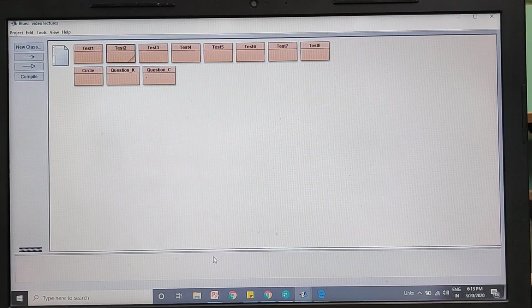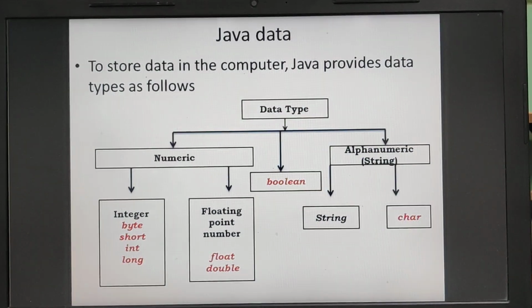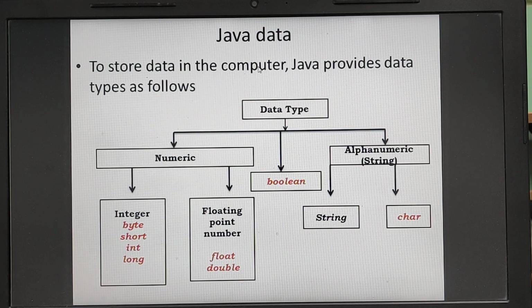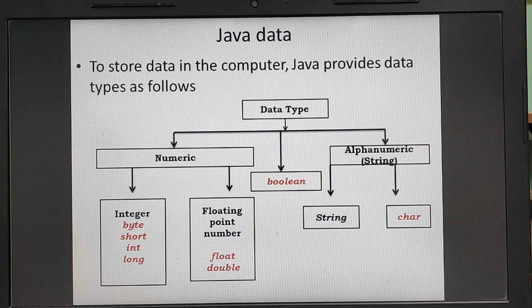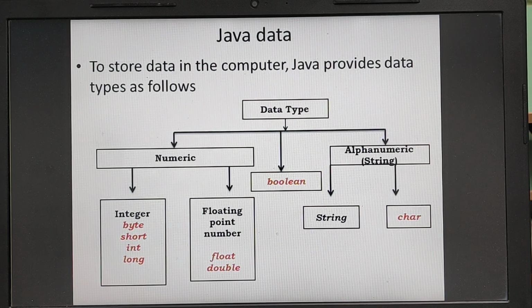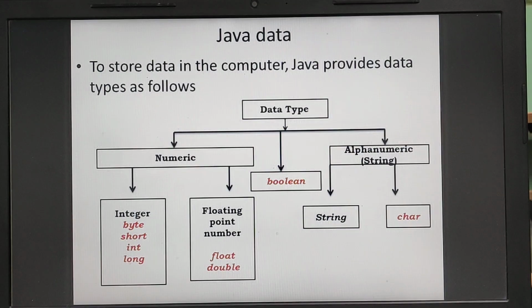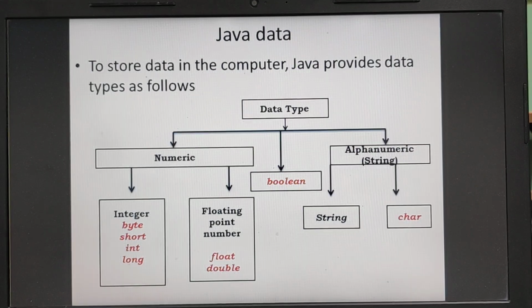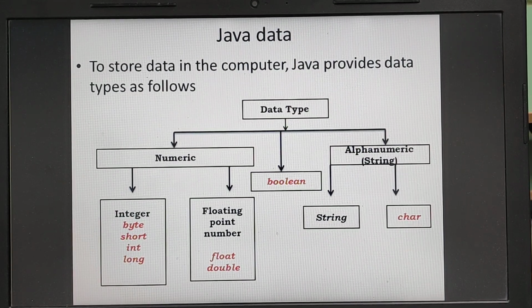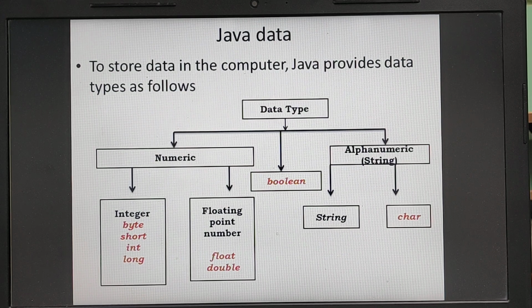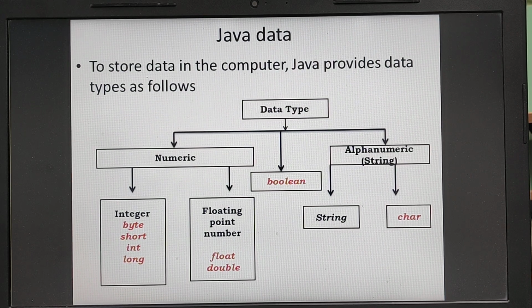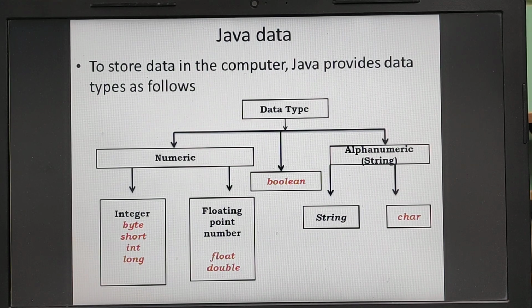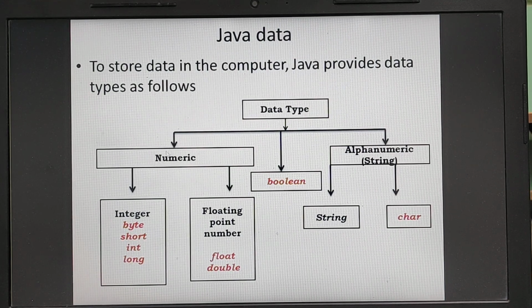Okay, let's move on further ahead from here. We've also seen last time that in Java, when we have to store data, the data storage needs to be done using data types. That is, Java has provided various types of data to store various types of raw material, raw data. In that we have seen two types, numeric and alphanumeric. So today we are going to introduce ourselves with the numeric side of data.